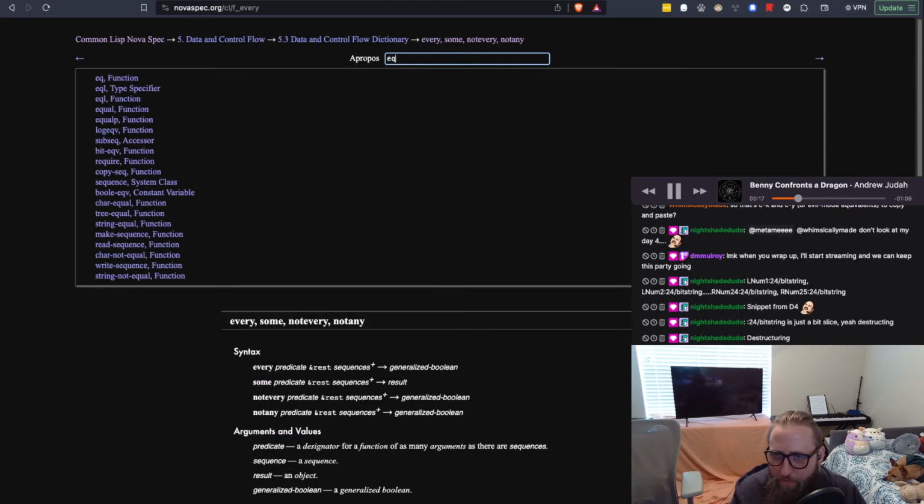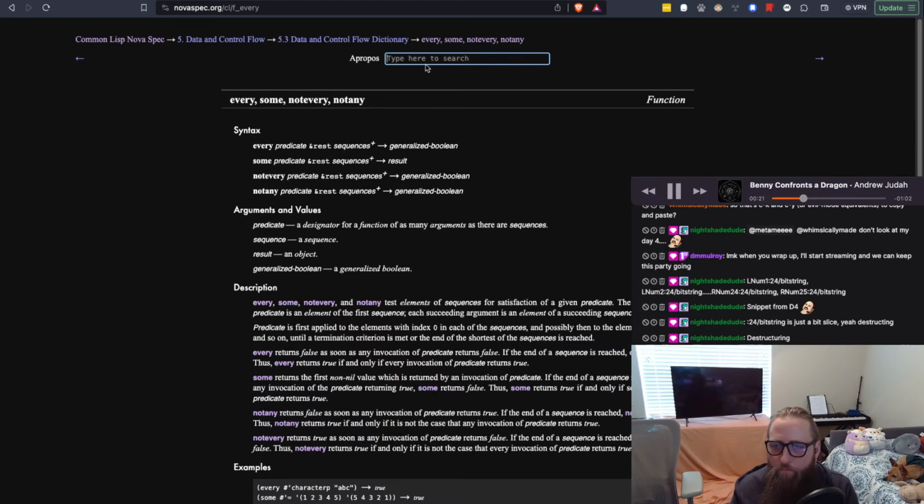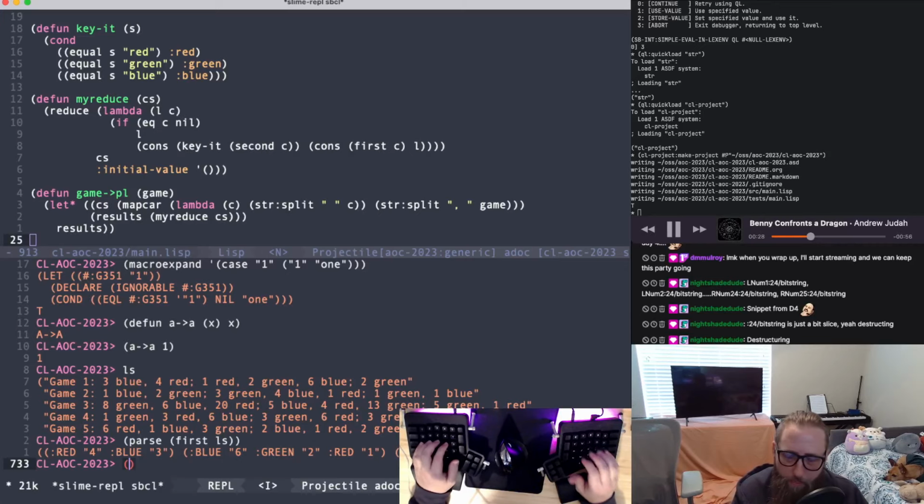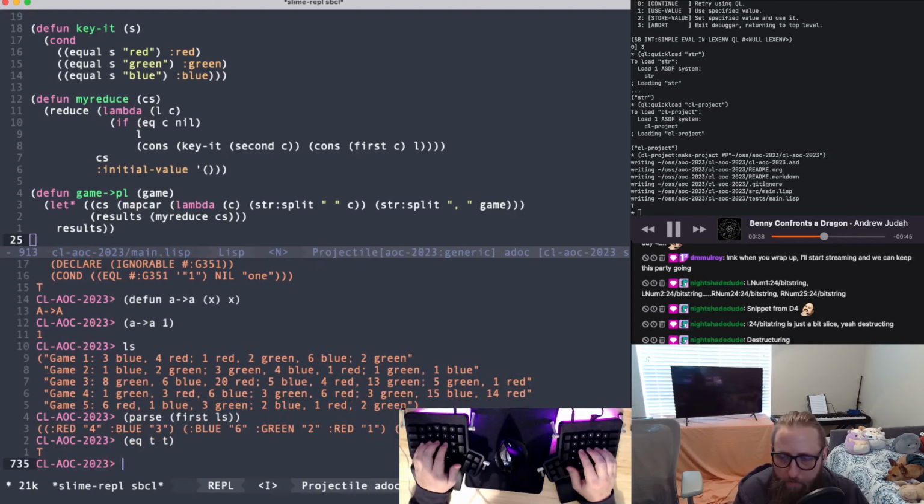Again, just wanting things to be like Clojure as usual. Let's see. So what are we supposed to do? Eq probably. Eq true. Oh yeah, it's just t. Eq t t is t.